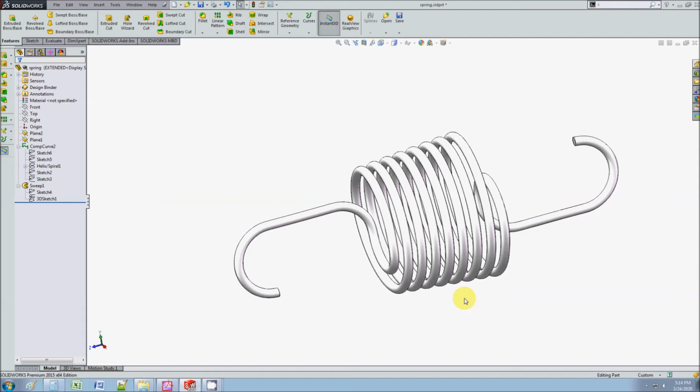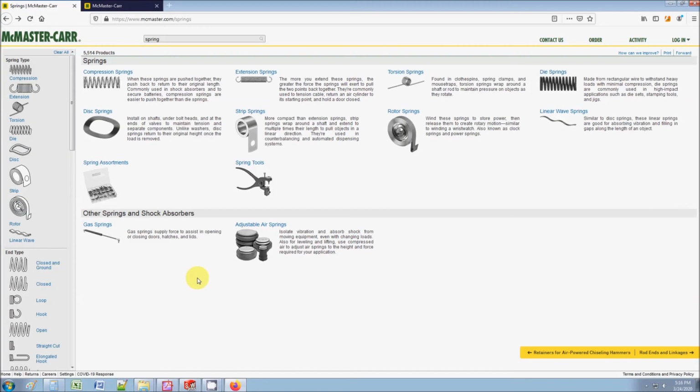A spring is a very off-the-shelf item, and 99% of the time you don't really build your own spring. I mean, there's a custom spring maker out there. I've worked with a machine that made custom springs, but it's just not the way you do things. Usually you go to a catalog and spec a spring off the shelf. So when you want to spec a spring, you got to know which suppliers to go to. I knew hundreds of different suppliers for specialized hardware, and I knew maybe 3 or 4 for springs.